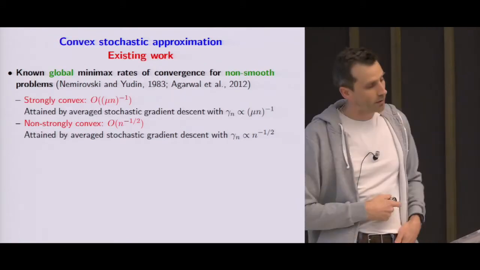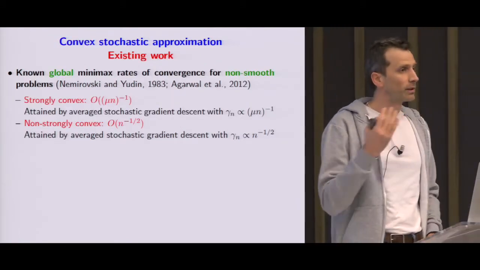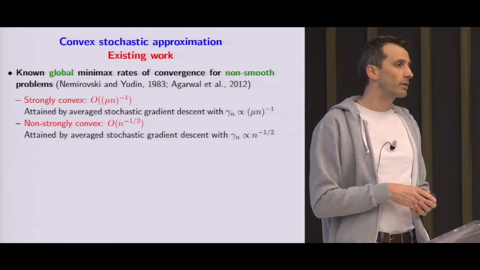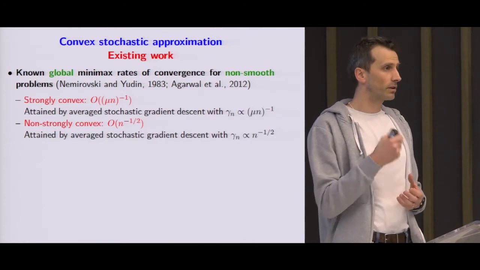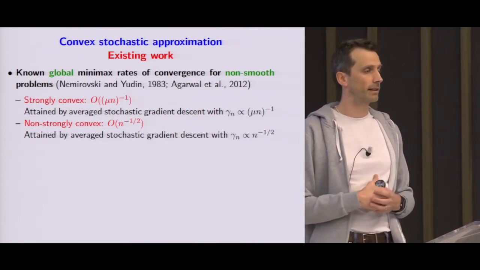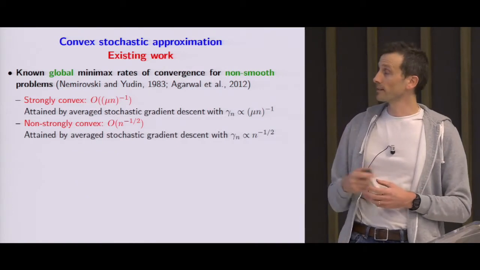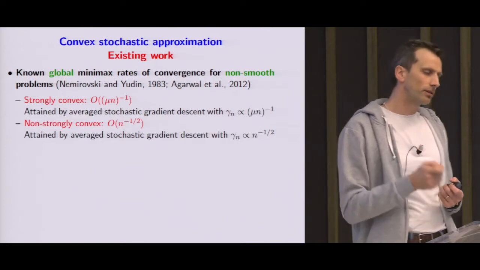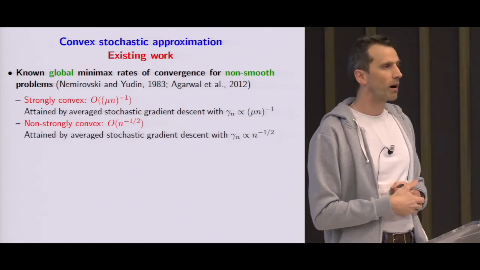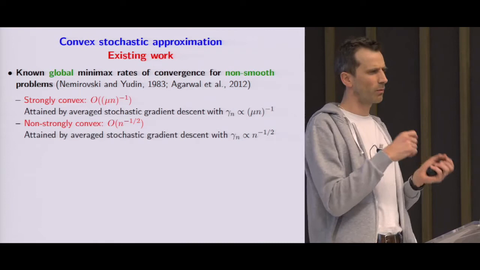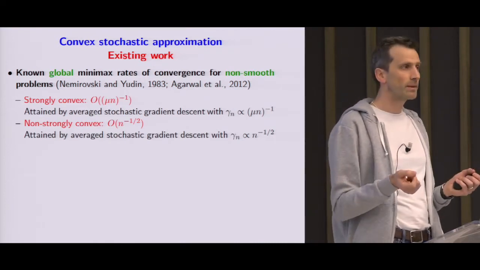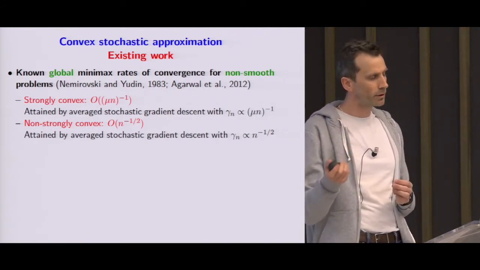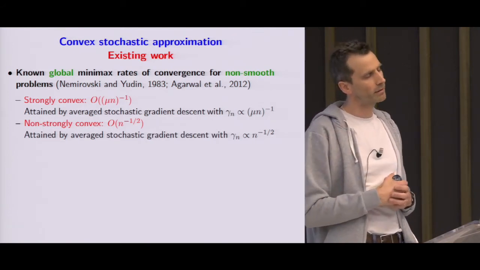All right, so a bit of existing work for that. It's known that, similarly to the deterministic case, strong convexity or lack thereof drives the easiness or hardness of the problem. If you're strongly convex, then you converge at rate one over n mu. At first, this looks a bit disappointing. Why? Because I went from exponential to 1 over n, which is much slower. But keep in mind, those are rates on the test error. This is how well I perform on the test data compared to the best predictor in my class.